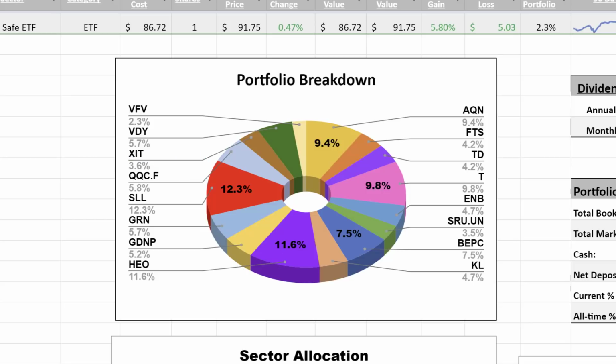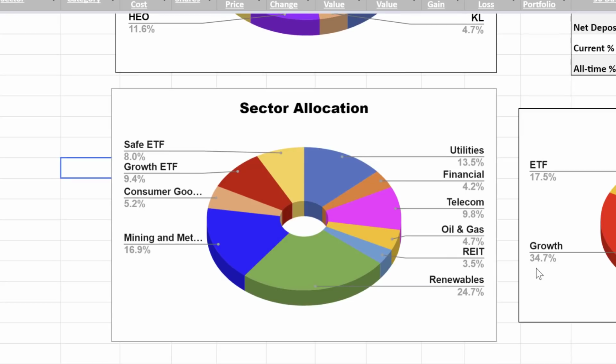And these are 2 growth stocks that I think are going to see great growth, with the rest of my stocks all being pretty equally around 4 to 6% in weighting. This is kind of the sweet spot for me. You've got the majority of your stocks in equal weighting, and then slightly higher weightings to the stocks that you have high conviction in. And this is definitely a strategy that I recommend. So we now take a look at the sector allocation.